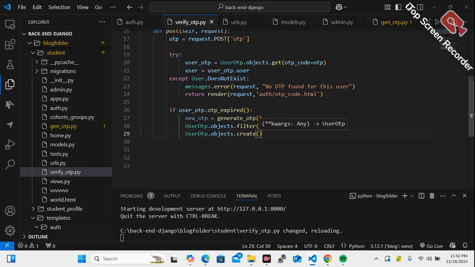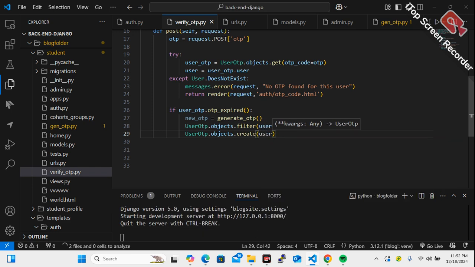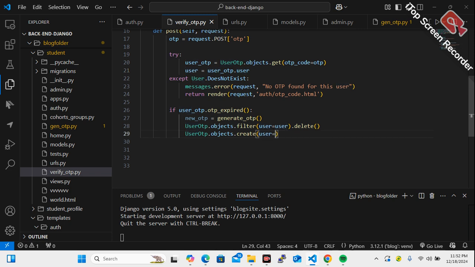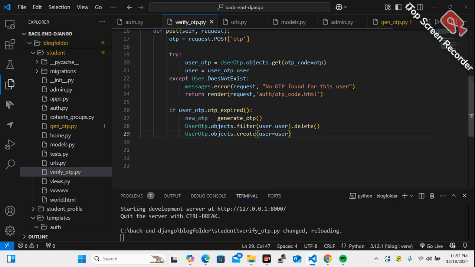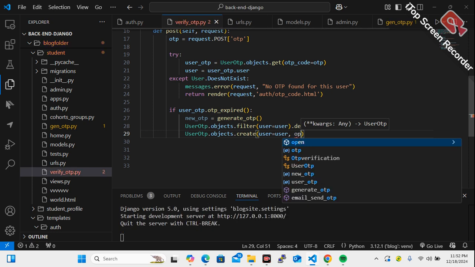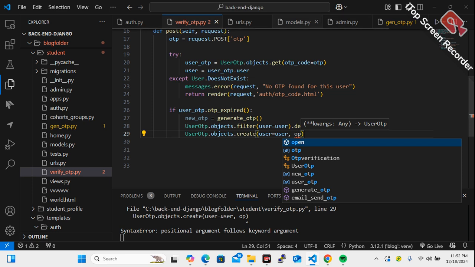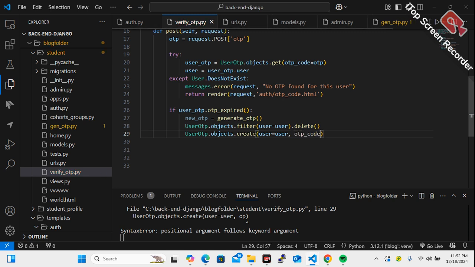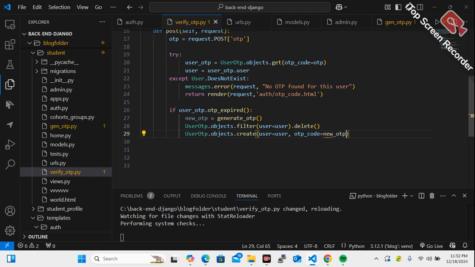Then after creating, you pass in the user, equals to the user. Then you pass in the OTP. Let me check the name again. OTP code. I'll copy this. Equals to new OTP.